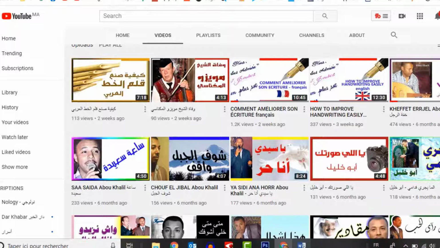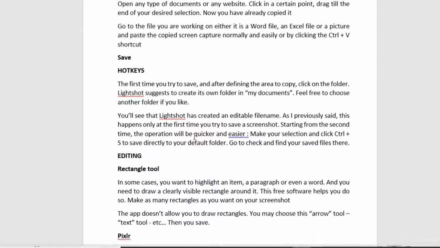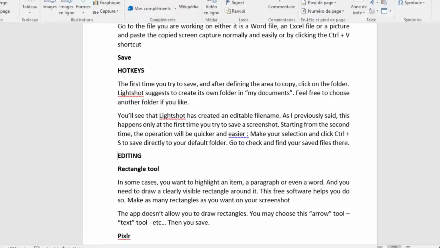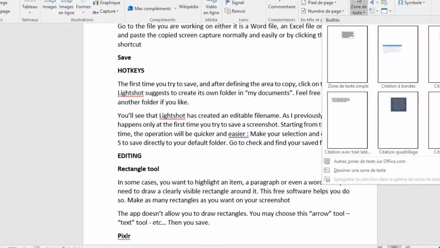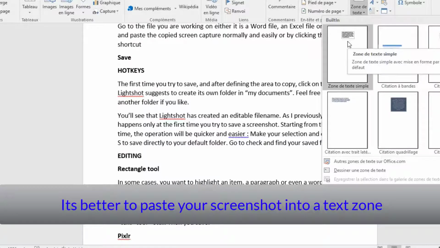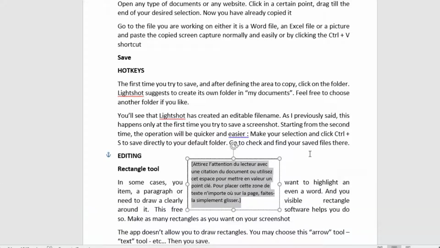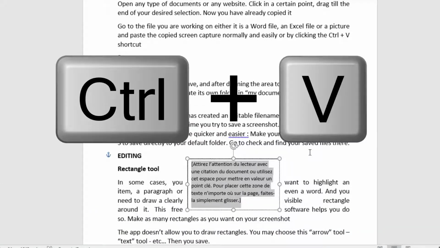Go to the file you are working on, either it is a Word file, an Excel file, or a picture, and paste the copied screen capture normally and easily by clicking on the Ctrl+V shortcut.